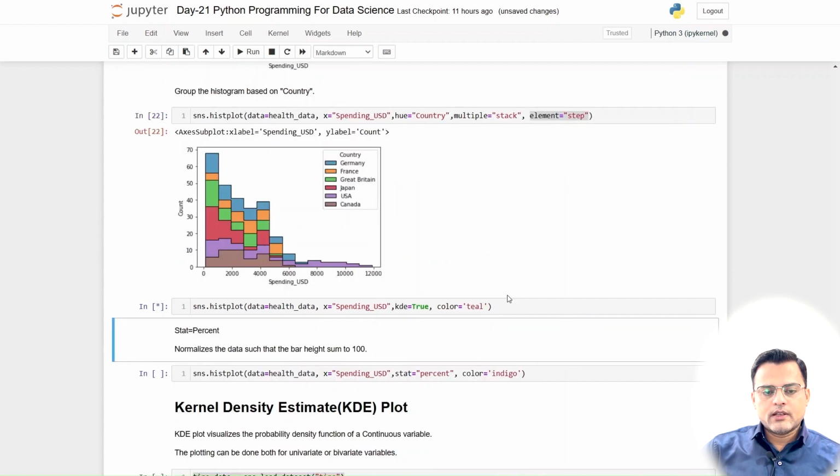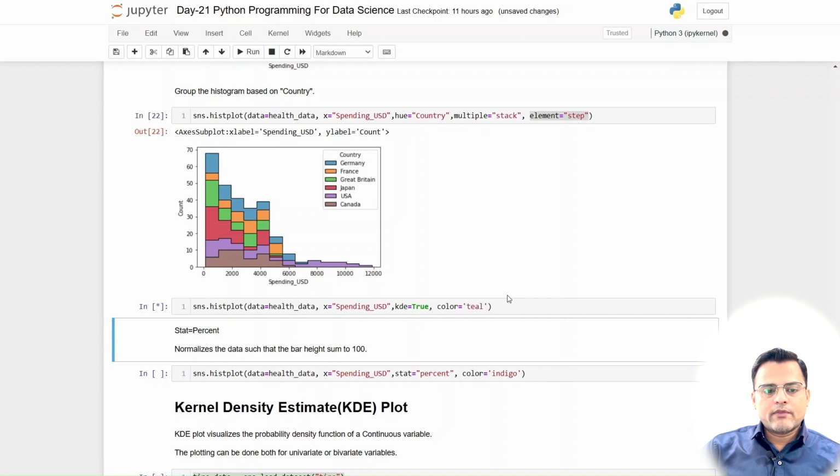So you can see histogram, you can plot it very clearly, and you can do something called KDE equal to true. We'll talk about what a kernel density estimate plot is, but for now KDE is like a continuous probability density function of the data. It is more of a smooth graph which shows the trend of your data over a period of time.